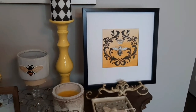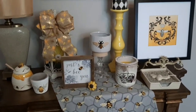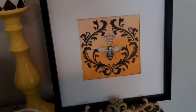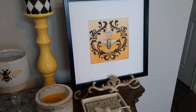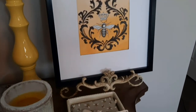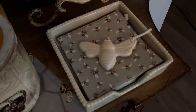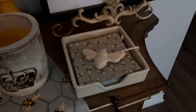Starting over here at this corner of my living room on this cabinet, we have a picture frame that I simply placed a queen bee print in — this was something I just printed off of my computer. It turned out more orangey than I would have liked; it was more yellow on the computer, but I think it looks kind of pretty. And then we have a napkin holder here with a ceramic bee holding the napkins down, and those very pretty bee napkins. I did take one of those napkins in a recent video and made a DIY.